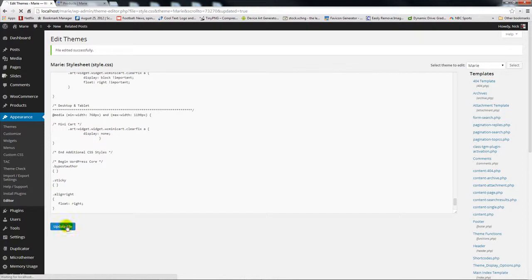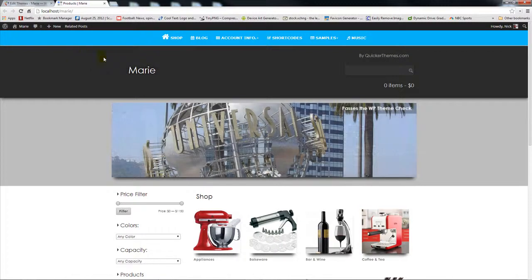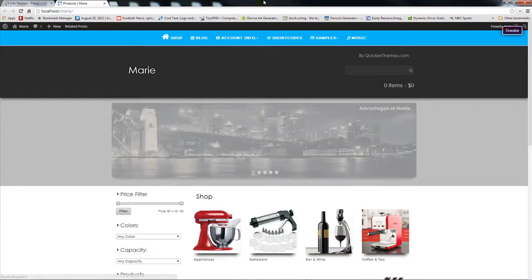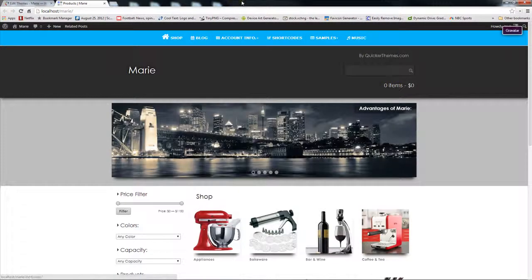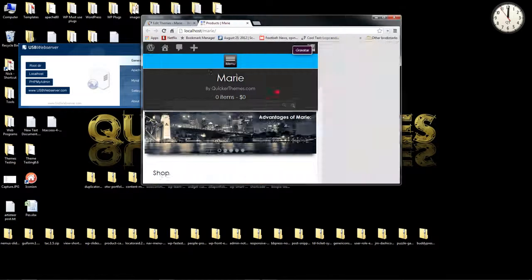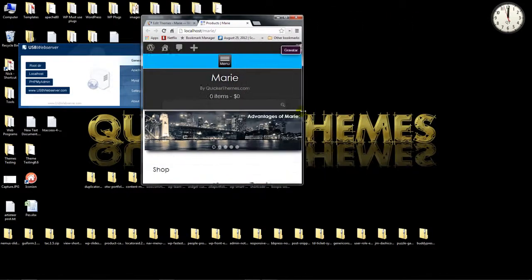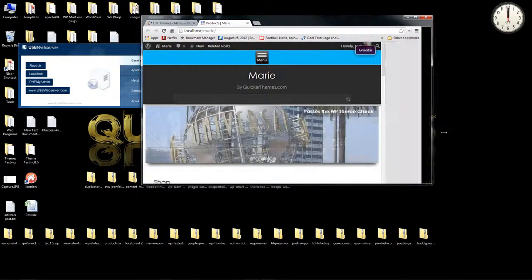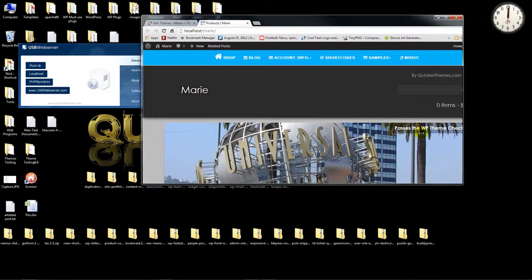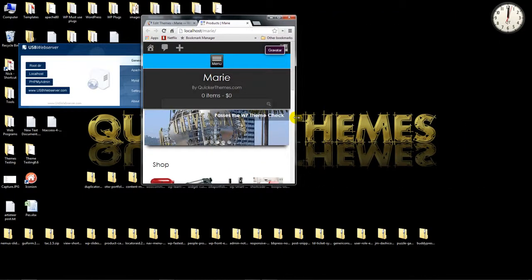So in this case, for a screen size between 768 and 2000, which is pretty much a tablet, don't display the mini card. So let me refresh the screen. Everything looks good. Once I bring it to a certain dimension, the mini card is not being displayed.